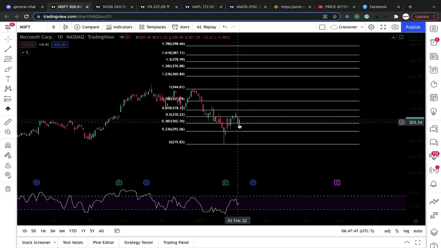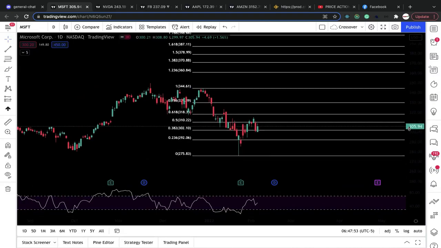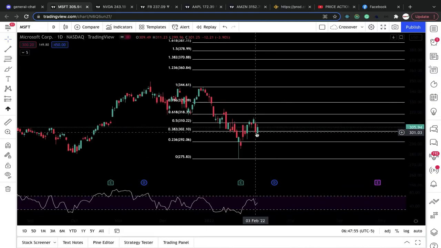And what we got here, well, we had one close over here on February 2nd above the 50% retracement. Unfortunately, we lost it, and now Microsoft is bouncing around the 38.2 retracement. That's at 302.10. All right, gave us a close above it, recaptured it. Now it's just chopping between that level. Okay, so I want to see what decision it makes. If it breaks below the support, 302.10, obviously got another 100-point move to the downside at 292. We break above 310, we got a nice 80-point move to the upside around 318.